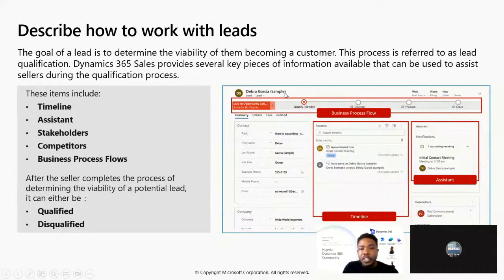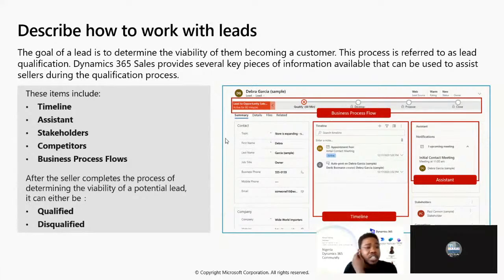Okay, and over here, this area is what you refer to as a business process flow. What is a business process flow? It's just the stages that you have to go through, from start to end. How am I going to run from start to end of a particular action? I start from a particular action, then I complete it in another action, in another area, and that is how it works. The first one is the qualify stage, like we mentioned earlier, and that is when we are qualifying our leads.